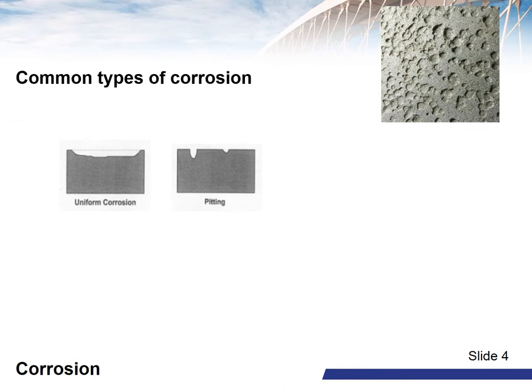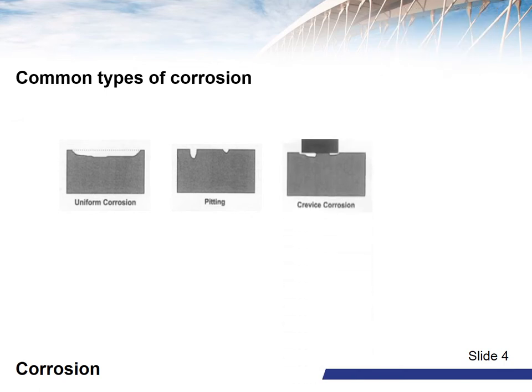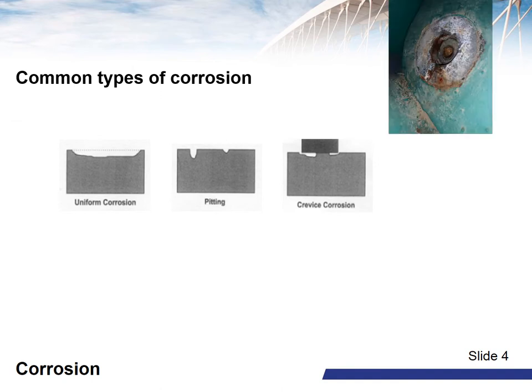This dangerous form of corrosion can cause a structure to fail despite a relatively low loss of metal. Crevice corrosion: this form of corrosion occurs in areas where oxygen is restricted, such as underneath washers or bolt heads. This localised corrosion usually results from a difference in the ion concentration between two areas of metal. This stagnant microenvironment prevents circulation of oxygen, which stops repassivation and causes a build-up of stagnant solution moving the pH balance away from neutral. This imbalance between the crevice and the rest of the material contributes to the high rates of corrosion. Crevice corrosion can take place at lower temperatures than pitting corrosion, but can be minimised by a proper joint design.